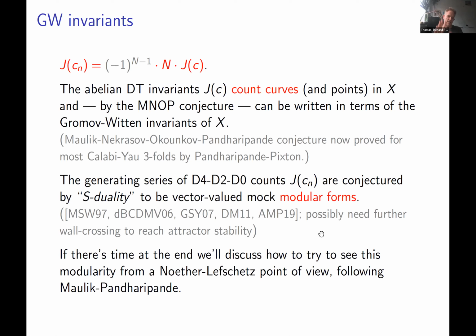And if there's time at the end, actually, in this talk there won't be. In Rahul's Gromov-Witten seminar I made sure there was time, but to discuss this ought to have applications which have yet to be exploited in Gromov-Witten theory, because we're saying something equivalent to Gromov-Witten invariants can be written in terms of something which is supposed to be governed by modularity. And we have a conjectural point of view suggested by Dominic Joyce on why this is true and how to prove it. But it's an awful long way from being mathematics. So I probably won't have time to go into that. But there should be something interesting there. It hasn't yet been exploited, but there are lots and lots of difficulties with it. But it's an interesting thing for the future.